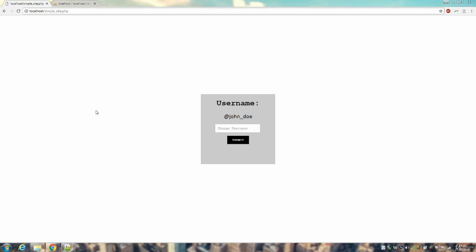Okay, so here's an example of a very, very simple yet full stack application. What you do here is you can change a password and then it will display that password right here, but with an @ in front of it. So we can try it. We can put Mary and submit that, and it will change the password to Mary. So this is very simple. It's completely useless, but it can give you an idea of how a full stack website can work.